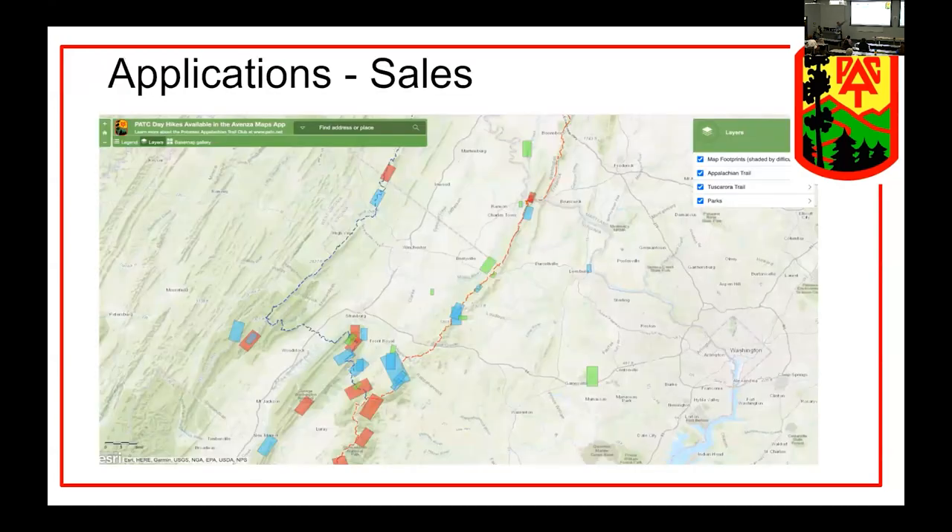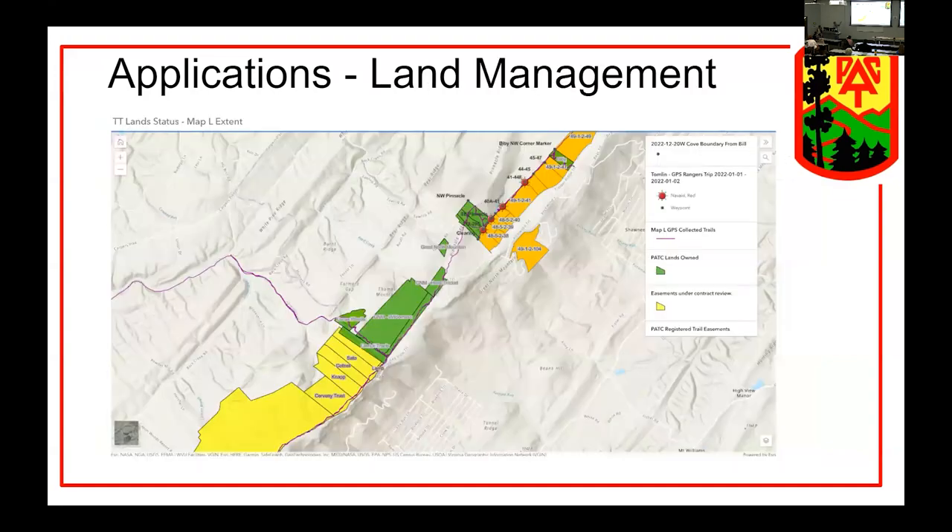These are all day hike maps that we have available for people to download online. Our maps go all the way up to Harrisburg, down to Charlottesville, and then you have the Appalachian Trail as the central red line, out to the west turning into the Tuscarora Trail — which was started in the 1960s because people were worried about development west of DC moving out there. It's a very nice wilderness-type trail that we're in the process of trying to protect.